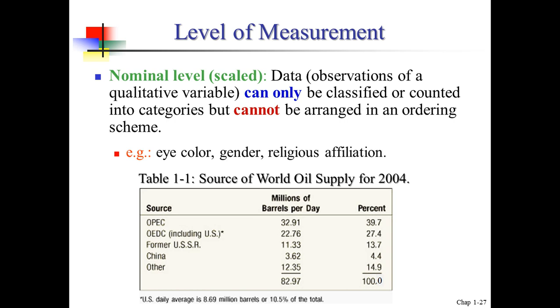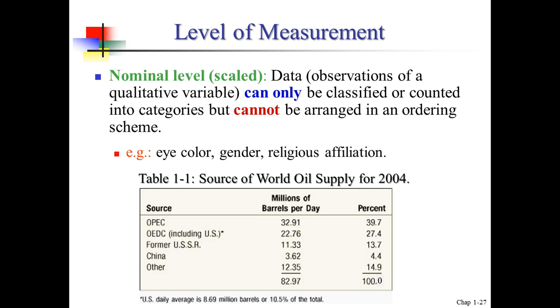or specific criteria. For example, eye color, gender, religious affiliation. In terms of eye color, for Asian people, only one, black. But internationally, maybe Europeans have blue eyes, so we can classify that as another. Gender is only two, male and female. But in terms of religious affiliation, maybe more than two, for example Buddhism, Christian, or Muslim.